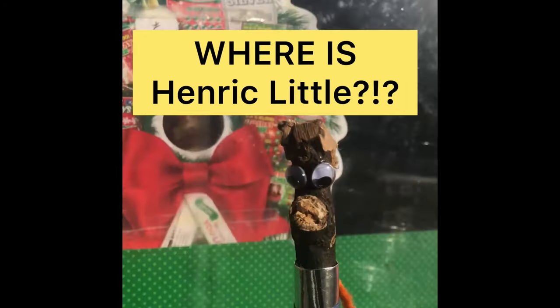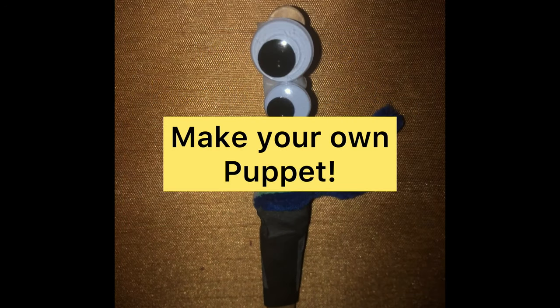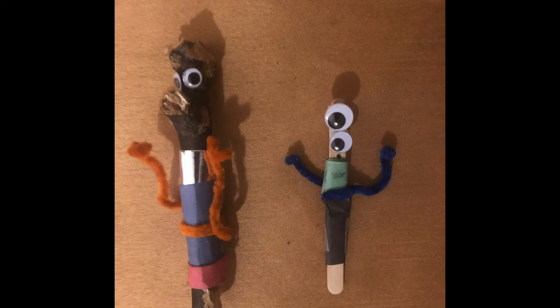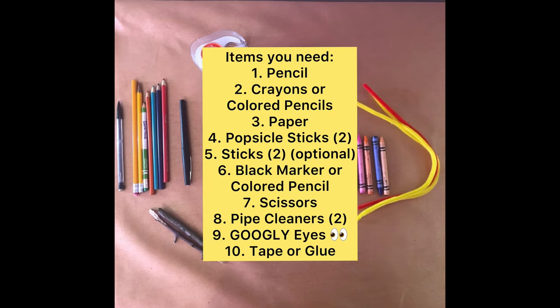Okay, so I got another clue from Henrik of where his next location could be. There are a lot of people in Hartford. That's why you're going to make your own character for your Black Lives Matter map. Your character can be made with googly eyes and other items to represent the people who go to church, who walk in the street, and who participate in protest. Here are the items you're going to need to make your character.